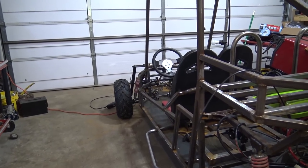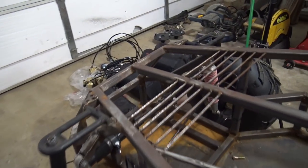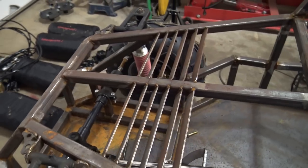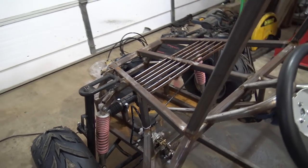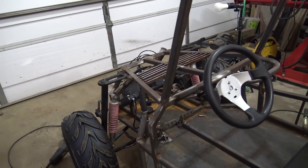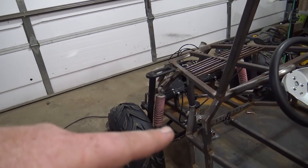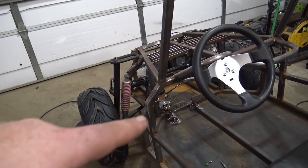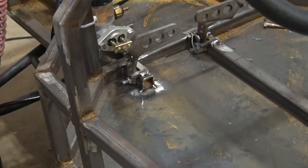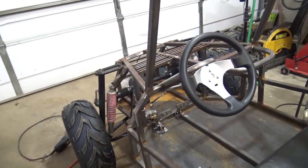There is still more welding to do on the front end. I have to weld the bars that are running under the mounts for the steering rack. The bar right there isn't welded to the floor, it's just tacked in place. So that needs to be fully welded, and I need to pull the go-kart up in the air so I can get to the bottom of that to weld some gussets on those ears that mount the lower A-arm. As I said, that little piece of metal there under the pedal, I'll zoom you in. That is not welded, that's just tacked, but it should be fine to test everything out.